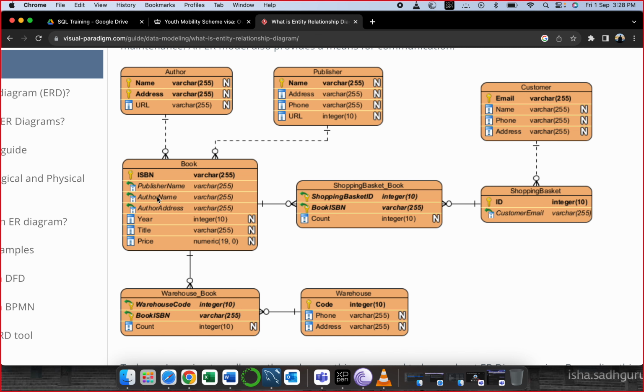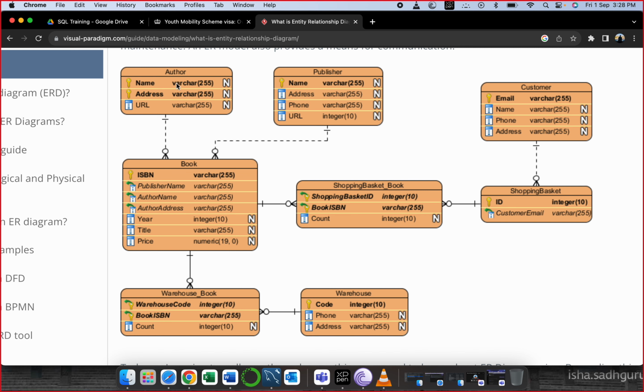For every author name, mind it, there would be one and only one author over here. But for every author, there can be one or many books. An author can write one. It can be represented by a dash or a circle. Both the notations are correct. Don't get confused, because in the previous diagram I showed a straight line over here, and over here it's a circle. Both representations are the same. Some write it this way, some with a dash. So an author can have one or many books written by him.